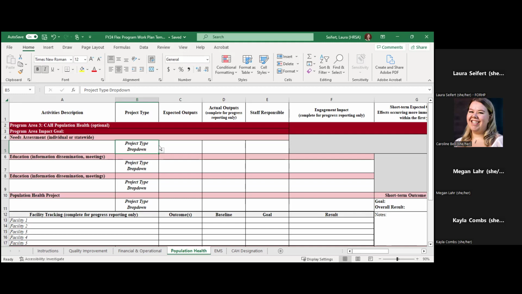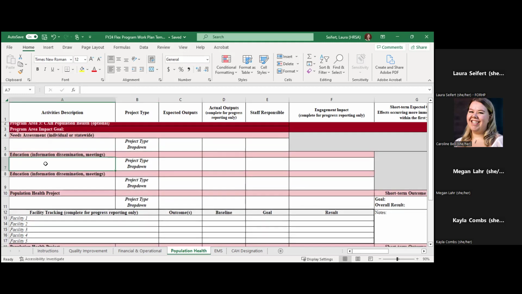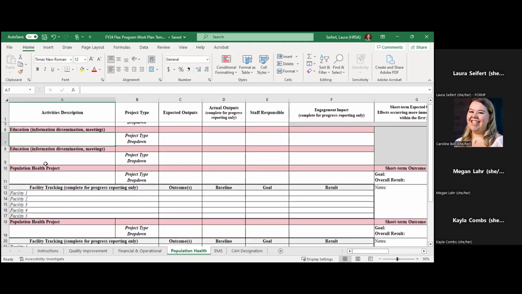What Flex funding can do is if you at the state need to do a different bit of population health needs assessment research, you can do that. You can also pay to implement the findings that came from a CHNA, but you cannot complete the CHNA itself, okay? The same here for our education. These are your networking meetings, sharing helpful resources, sharing data, all of those pieces.